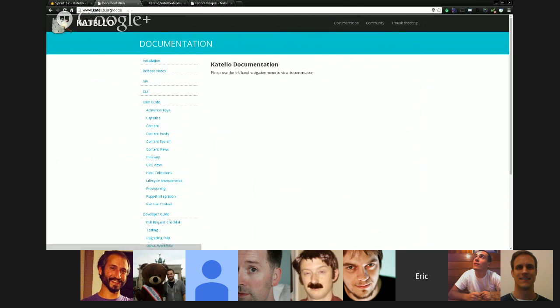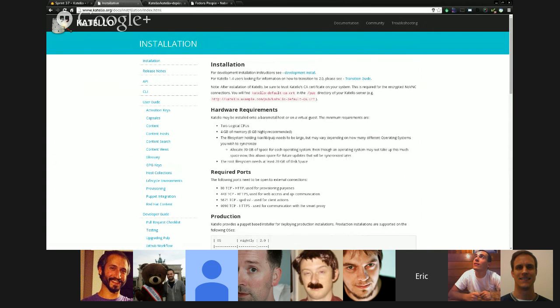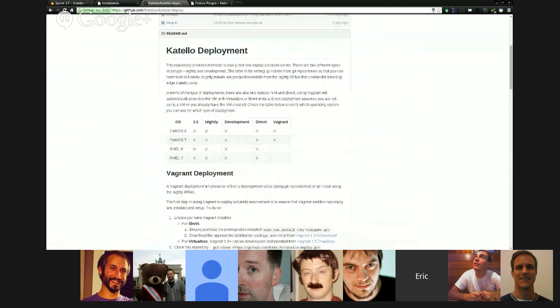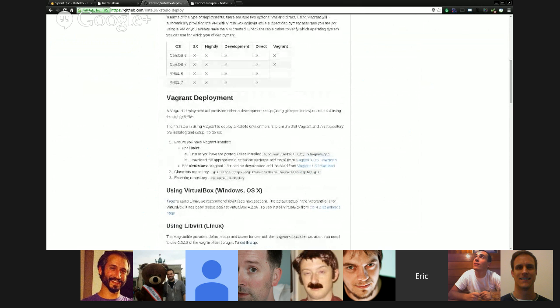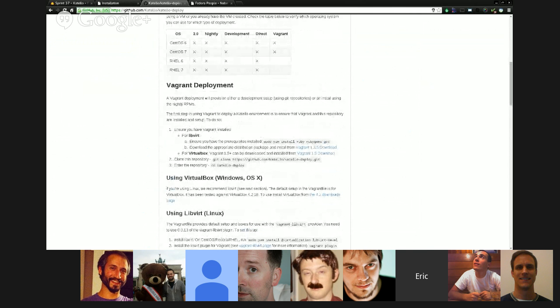Along with trying to make installation clear and easy for users, we have previously shown off our Katello deploy tool, which provides both direct deployment and vagrant deployment of Katello nightlies. We're happy to announce that this now includes two things. One, the ability to spin up and install on a CentOS 7 vagrant image or directly onto a RHEL 7 image, either the nightly or 2.0. Vagrant boxes can be spun up directly as a 2.0 install or a nightly install. So you can have both sitting side by side either way.